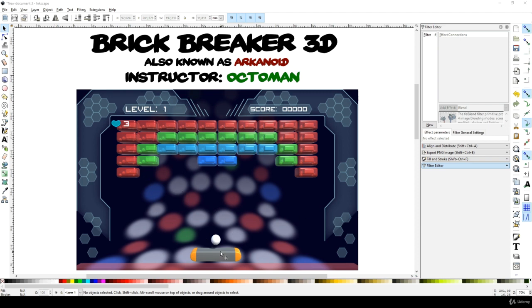We're going to have a pedal on the bottom, which we can move left and right. Then we have a ball, which has to be brought to all the bricks at the top. Whenever the ball hits the bricks, it's going to reduce their health, and whenever the health is down to 0, the brick is destroyed, and once the brick is destroyed, we get some score. If all the bricks are destroyed, we are basically done with the level. So we have won this particular level.